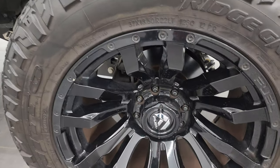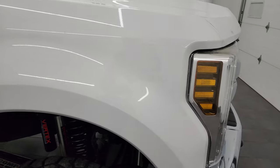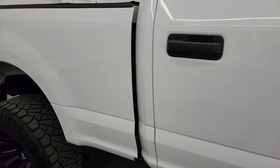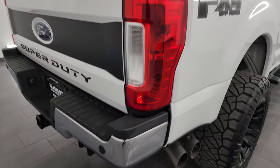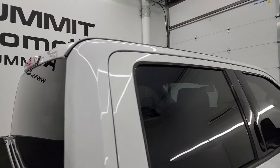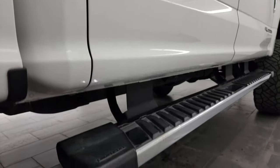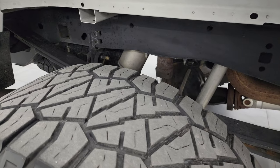The passenger side front wheel has no major scuffs or scrapes — that looks really good as well. As you go down this side of the 2019 Ford F-250, take note of how clean the body is, how reflective and mirror-like that paint is. I take these HD videos so if you're far away or can't make the trip, you can see the truck, hear the truck, and have confidence in what you're looking at. Very clean down that side — no dents or dings on the doors, and the back wheel and back tires are in fantastic condition with just as much tread as the front.